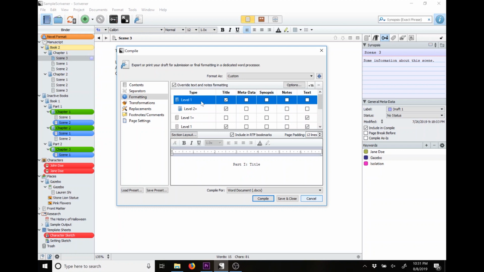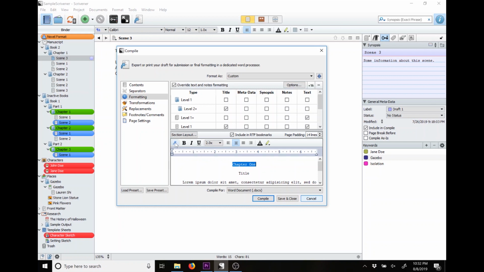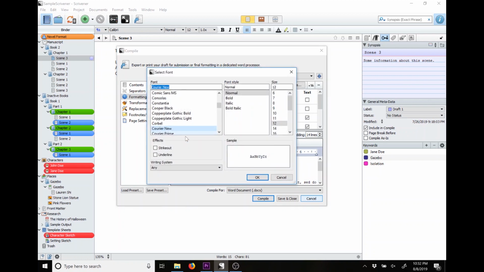Now in this example, I choose the wrong level, as you'll soon see, but I'll also show you how to easily fix your font in Word. To fix this in Scrivener, you have to choose every section of your area and change the font manually. It's kind of a pain, and usually I leave this as default and fix it in Word, but here are the steps so you can see it for yourself.